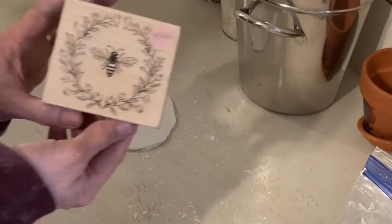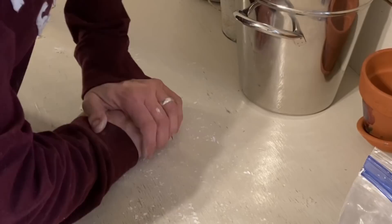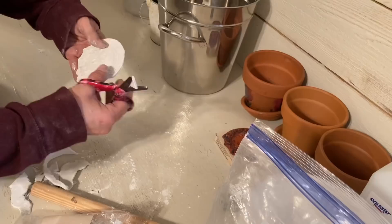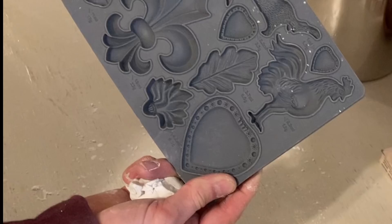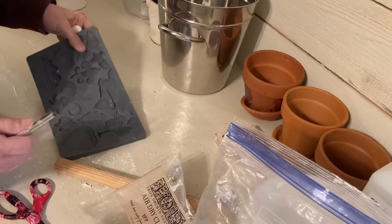This little stamp here I bought at Hobby Lobby a couple years ago, and I'm just going to make an impression on this clay that I've rolled thin. I did put some cornstarch down on my surface and also on my wooden dowel that I'm using to roll this out. Then I'm just cutting this out — I was using child scissors because I had all my regular scissors at the shop, but it worked well because this is very easy to cut.